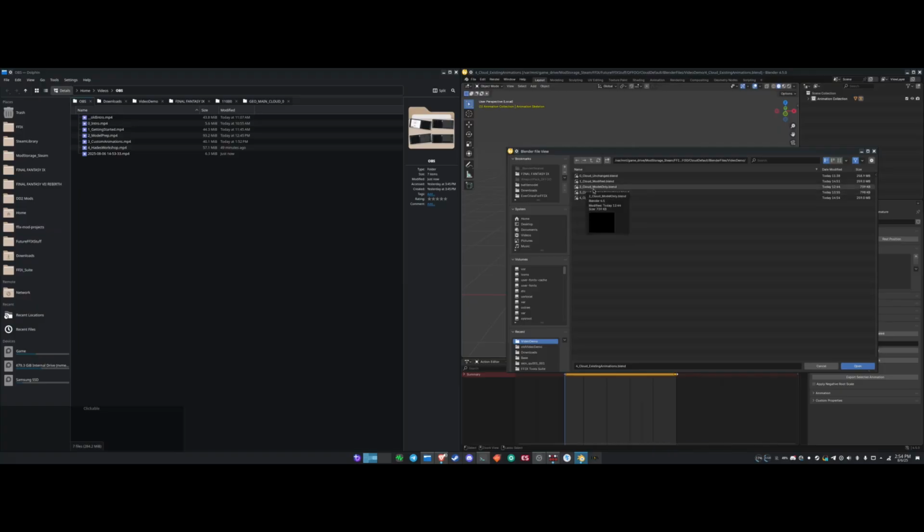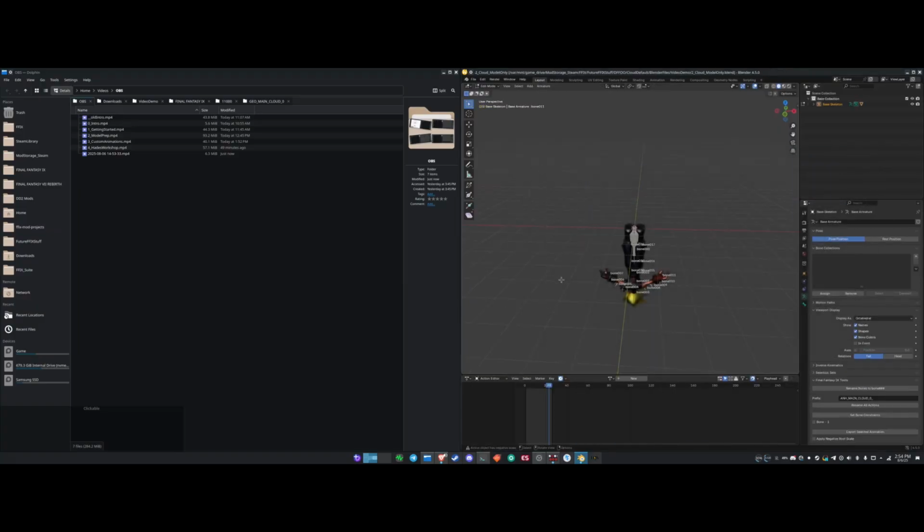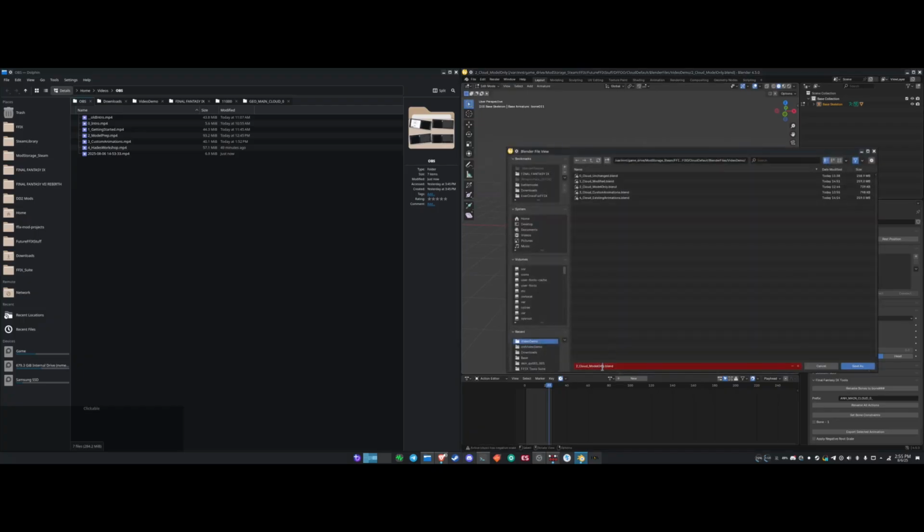We're going to go back to the model only. Now, this one's going to become a new one, and we're going to call it bone constraints, because that's what we're basically going to be doing.